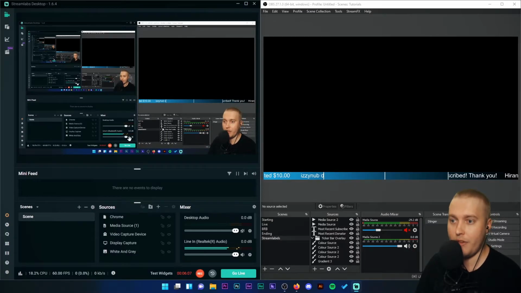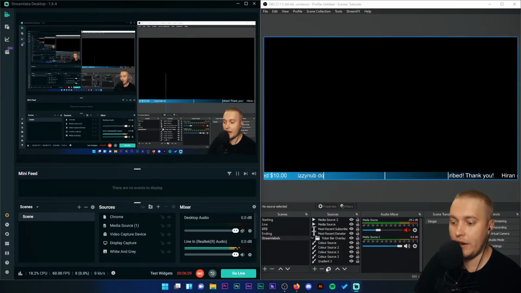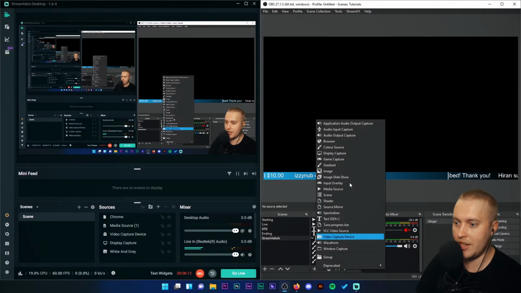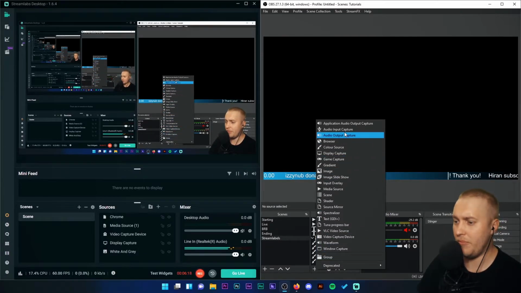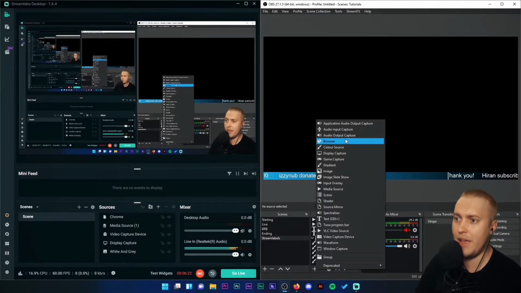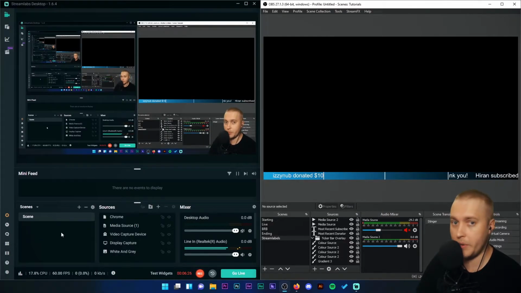Now, like I said, with OBS Studio, we can add our own plugins. If I go to my sources down here, you can see that I've added waveform, spectralizer, I've added VFX, I've added my advanced scene switchers, I've added loads of different plugins to make this exactly what I want it to be. Streamlabs, we can't do that.